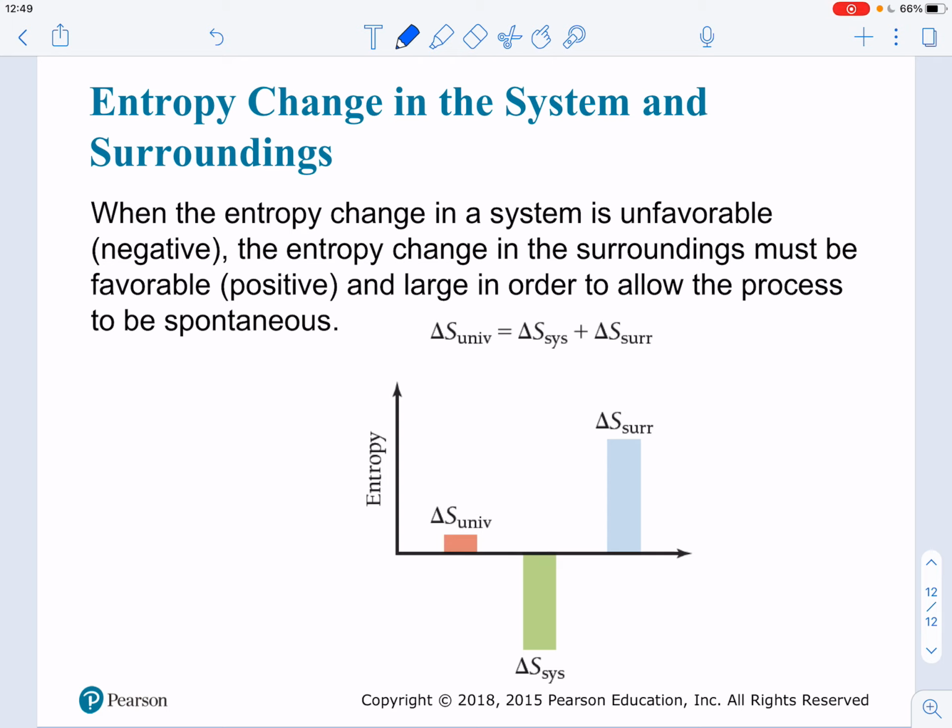So do not forget about this equation. This is entropy. There is nothing to tell you that the change in entropy for the universe has to be 0. It could be positive, it could be negative, it could be anything. But the important thing here is that in order to be spontaneous, the change in entropy for the universe has to be positive. Any combination of entropy of the system and entropy of the surroundings will do. As long as when you add them together you end up with a positive value, you will have a spontaneous process.